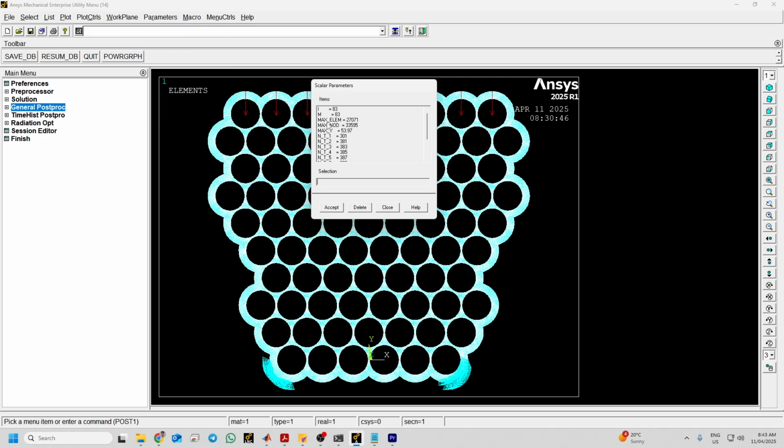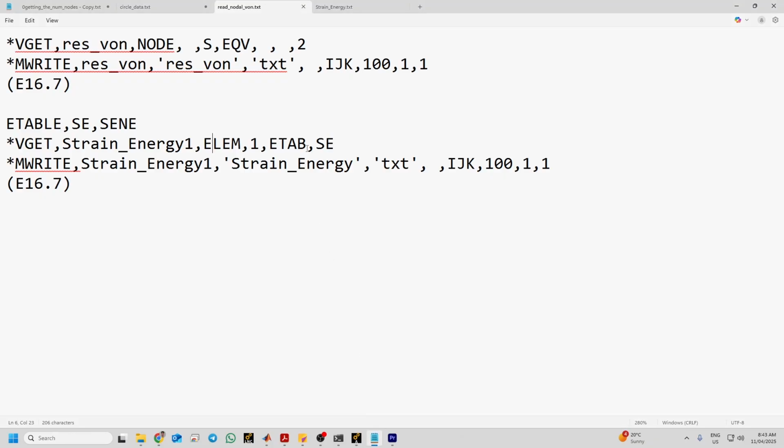This is the max ELEM. Or you can use this code to get the number of elements.